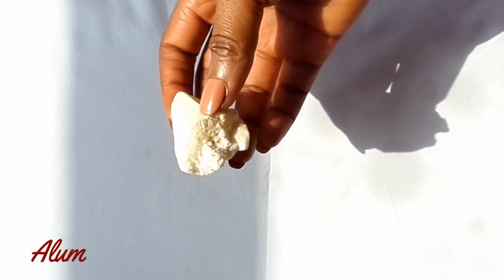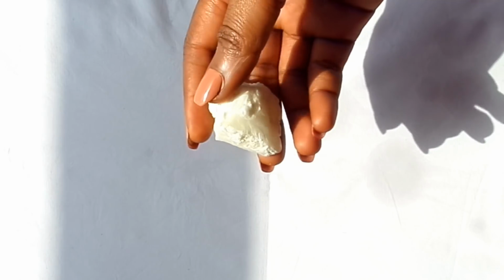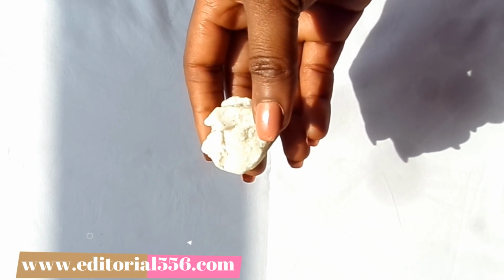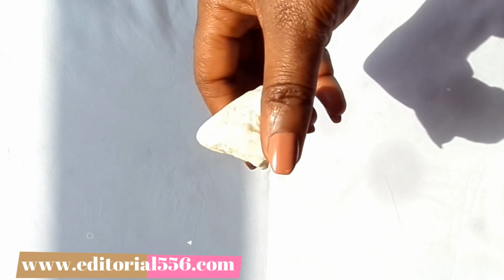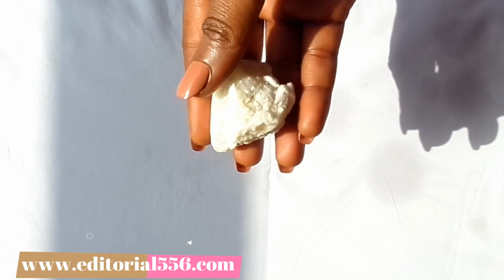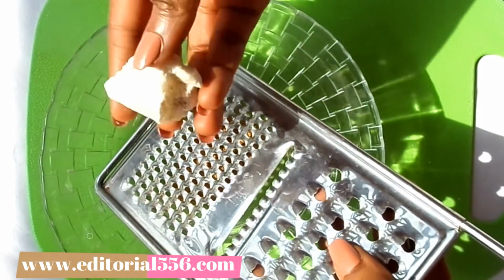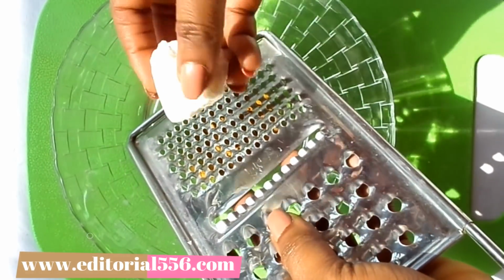The next ingredient, we're going to be needing alum. Another name for alum is Fitzcarry. It's commonly used for water purification. It's perfect for aftershave treatment, and it prevents bumps. Alum helps to remove unwanted facial, body and pubic hair, and it's perfect in lightening up the dark patches of the skin. And for the alum, I'm going to be crushing it into the turmeric powder, and I'm going to be doing that real quick.